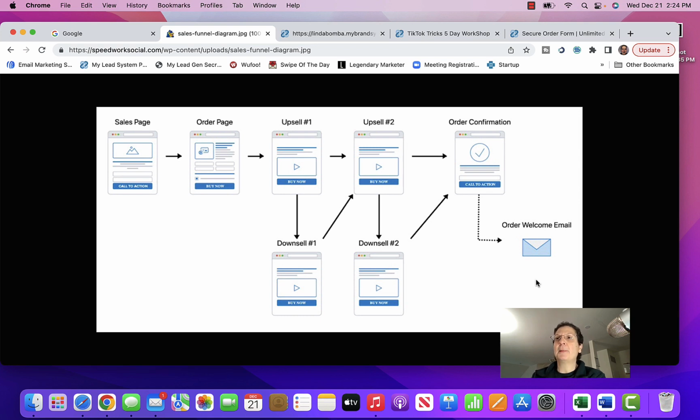SMS autoresponder, because people are opening texts more often and quicker than email. But you definitely, if you're not building, I'm building both. I'm building an email list, and I've been building an email list for like 10 years. I just started with the text messaging. If you're not doing this, because then you can drip feed them in the funnel. And then you have the ability with an autoresponder to broadcast messages out. You can invite people to something, you can do an offer to them.